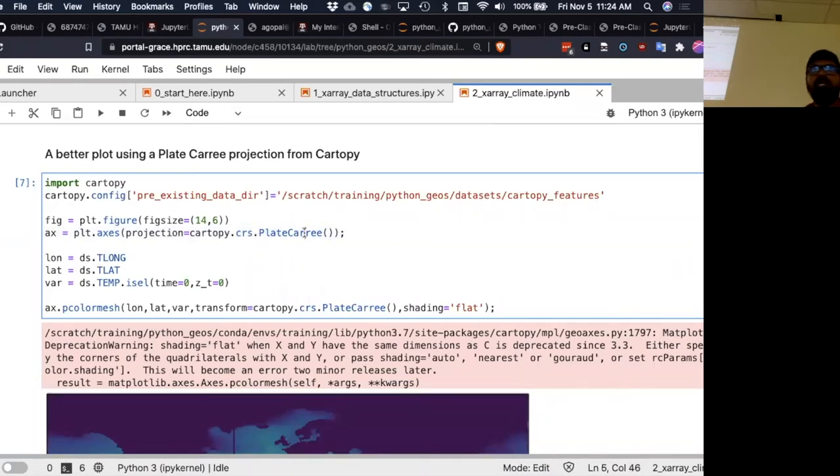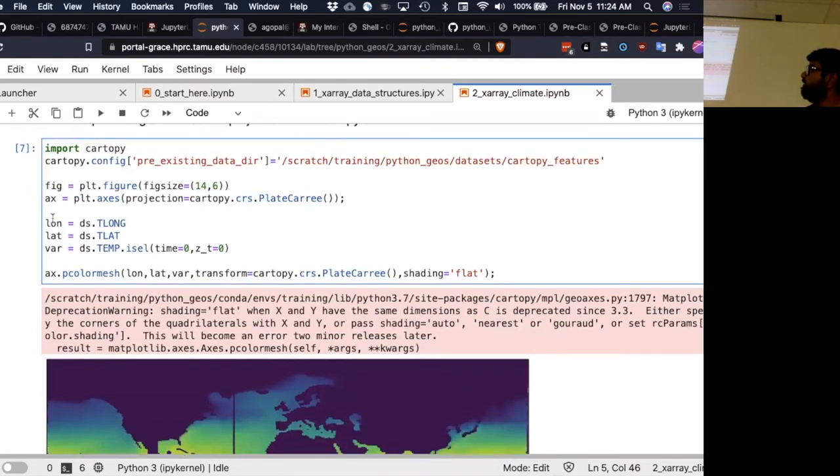You also have Mercator, Lambert, and everything. There's a whole array of projections. You just have to go to the Cartopy documentation to look them up. There's vast things you can do. So now, what do we do with that? We saved longitude to a variable. We saved latitude to a variable. And because we're using temperature, I'm selecting T long. I'm using the T grid, not the U grid. So I'm not selecting U long, U lat. T long, T lat is what we use.